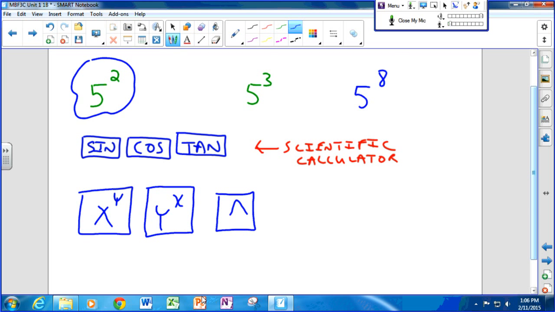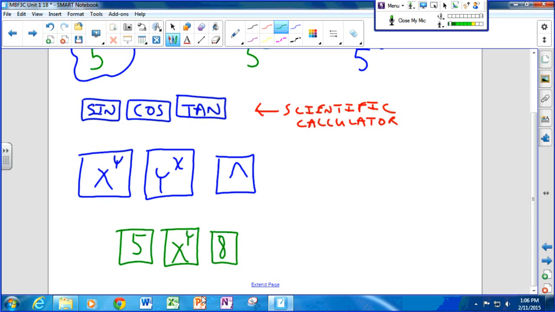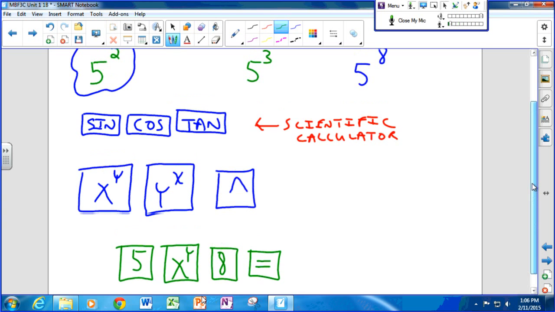To use it, pretty much any of these, to calculate, say, 5 to the power 8, you'd type the 5 button, then you'd press x to the power y, or whichever button you have on your calculator. Then you would press the exponent. You might have to use your plus minus button to make it negative. And then usually you press equals. Okay. So go ahead and try that on your calculator, and I'll tell you what that number is right here so you can know that you got it right.